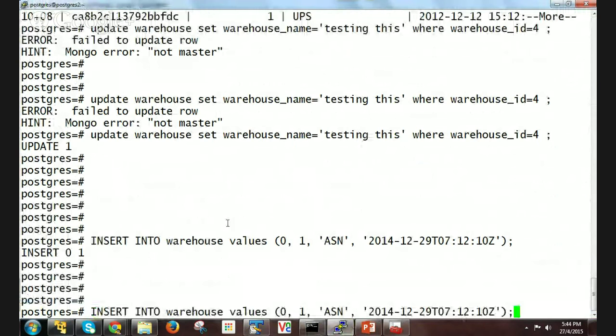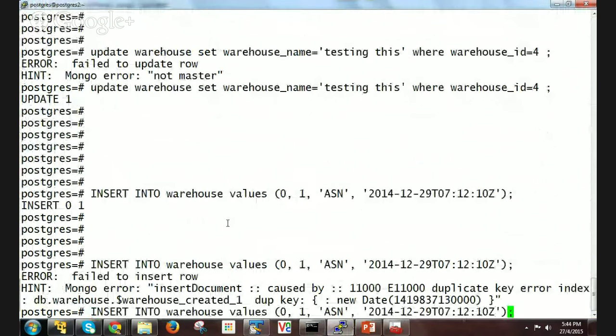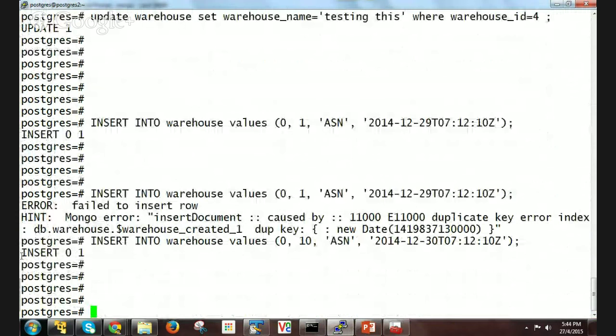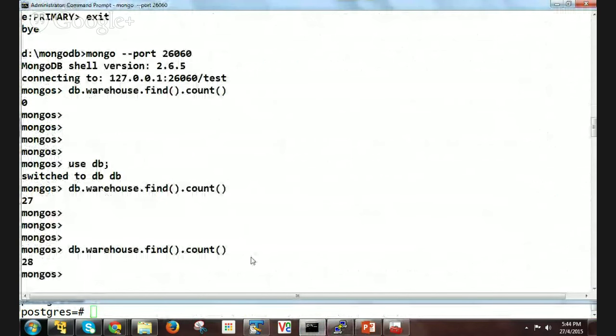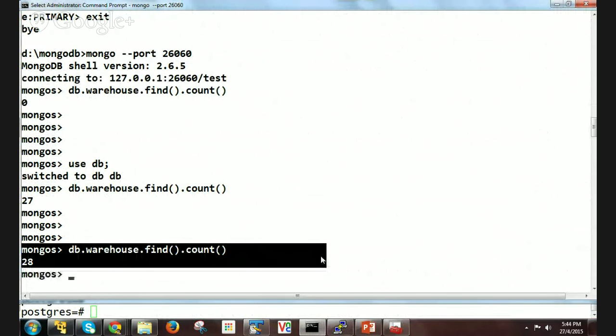I'm able to do all that. I'm trying to insert the same value again, which will not work out, so I need to change this to 30. So again, another insert in my PostgreSQL. Let us check, and I see that the same data is getting inserted here.